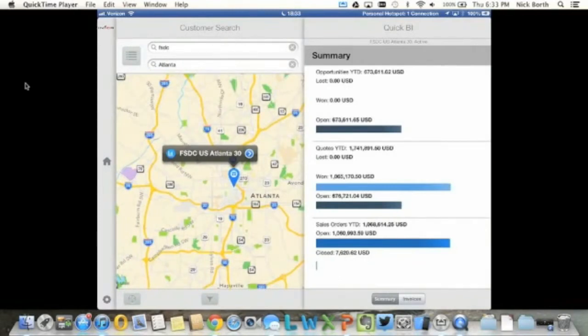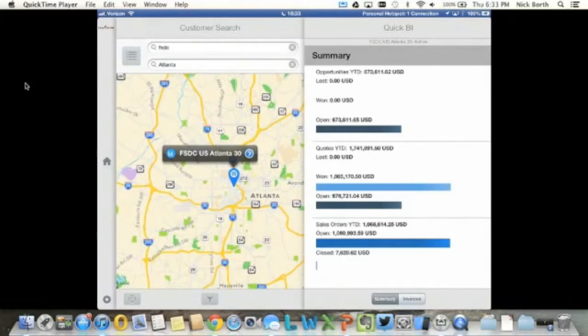We call this the summary or quick BI. And the idea behind this is that salespeople, more than anyone, are on the go. They need quick answers, right? They need to make quick decisions as well. So by providing them the ability to get this kind of snapshot of their business with the customer, they're able to make an educated decision or just gauge the health of the customer regularly.